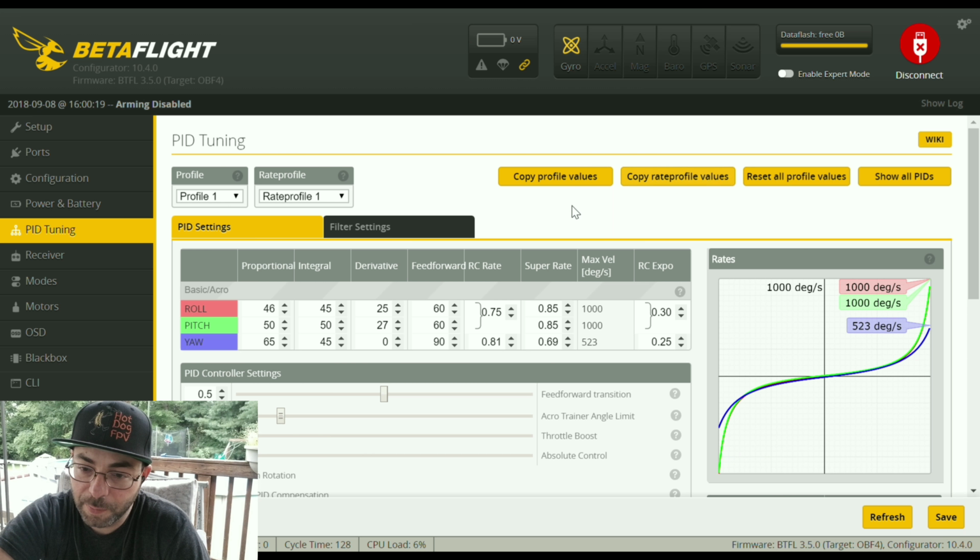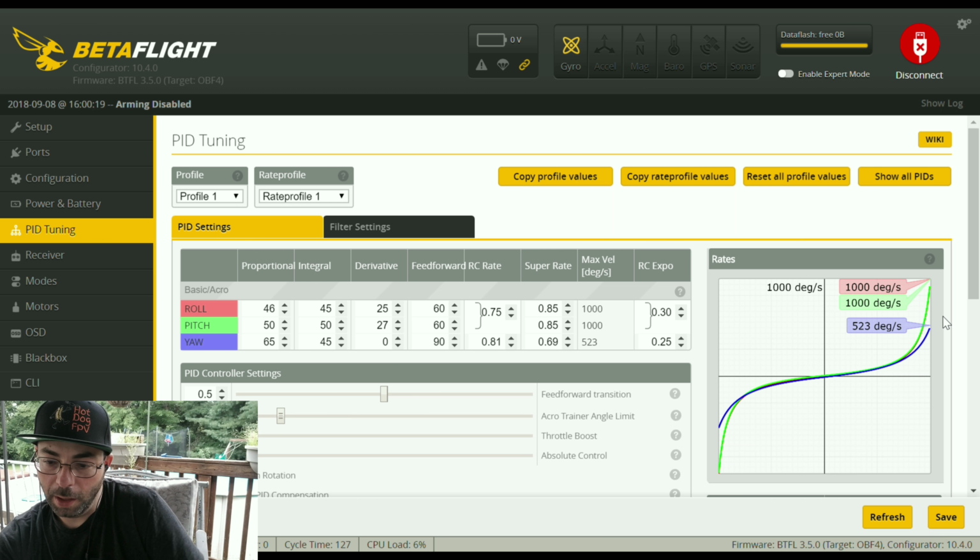A lot of people are baffled by that. Now, let me explain for a second: I have never gone full stick on yaw with 1,000 degrees per second. So I decided to drop it down and make it more linear. This definitely increased my smoothness in my flying and kept me from getting that jerky motion when trying to do yaw spins and whatnot, which I do a lot. So yeah, I typically run about half the speed on my yaw from pitch and roll.